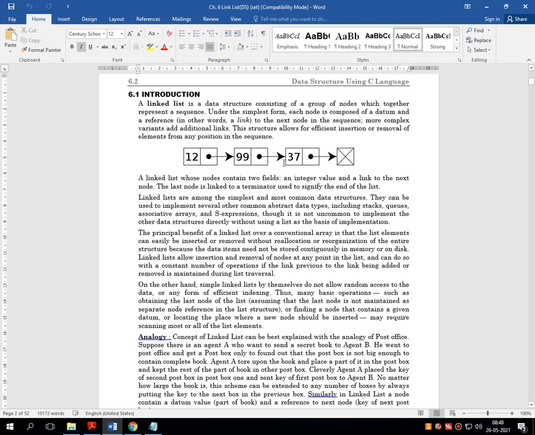Again I am repeating my words. Say for example 5 nodes are there in my linked list. First node references the second node, second references the third, third references the fourth, fourth references the fifth, fifth is the last one. So in the information section of the fifth node, it stores null.